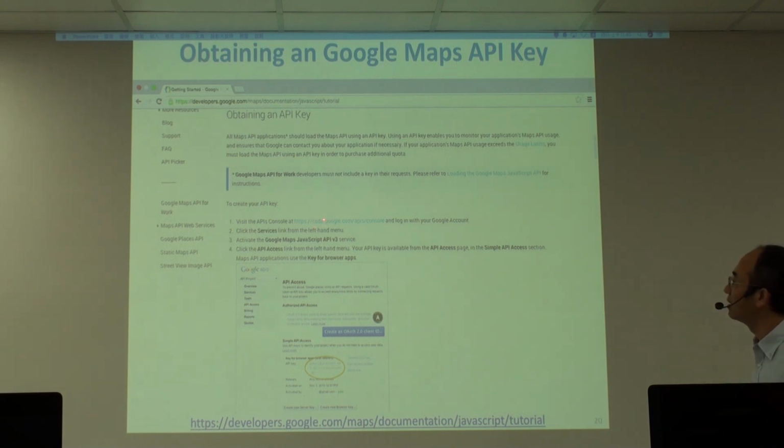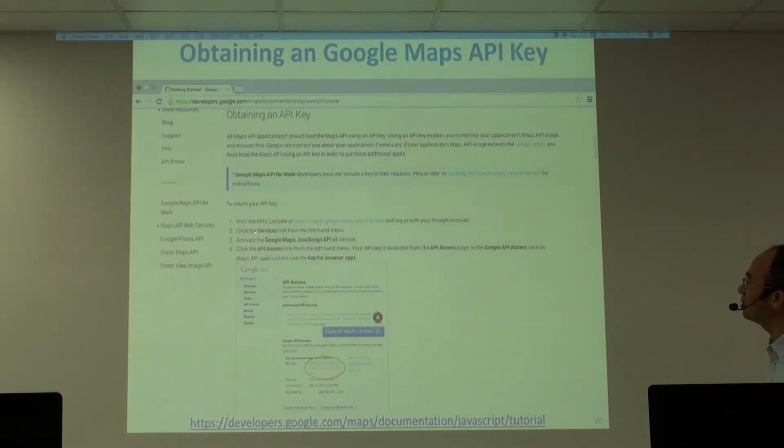Please visit, and here is page 20. There is a tutorial, right? The place you can visit is here. What you can do is just use your Gmail account to log in to code.google.com APIs.